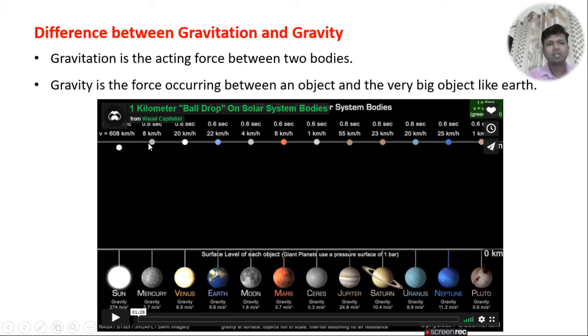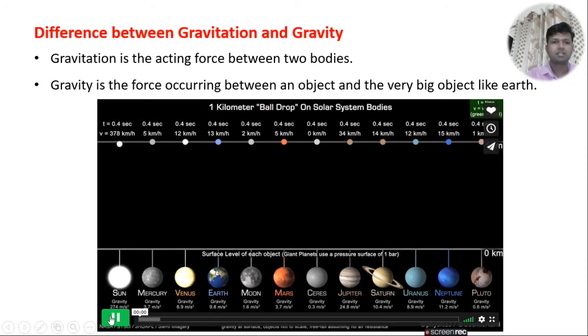Okay, and here you can see the different dots. Okay, these are nothing but the balls. Now these balls are going to fall over the surface of this planet, but each ball will take different time to reach the surface of this planet, and that is because of the gravity, because their gravity is different. So they will take different time and their velocity will be different to reach the surface of the planet. So here I am now playing the video.